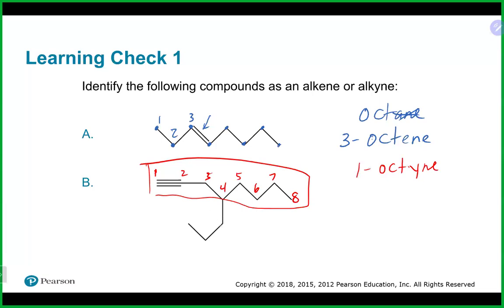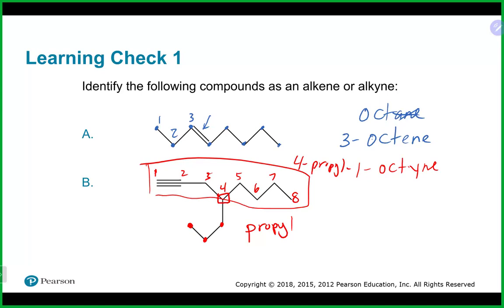We do have a group here, and this group is a 1, 2, 3 carbon group. A reminder, as there was a question last time: this carbon right here is part of the main chain, so you don't count it as part of the group there. So that's the 3 carbon group, which is based off of propane, and that's going to be a propyl group. We put -yl at the end of it. And it is hanging there at carbon number 4. So that's going to give us 4-propyl-1-octyne in this case. Any questions on that there?